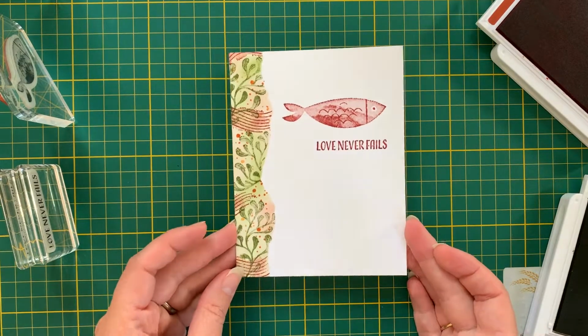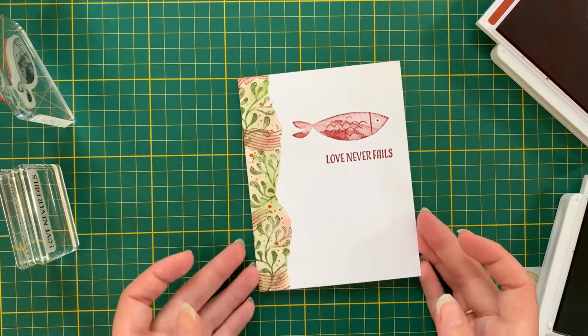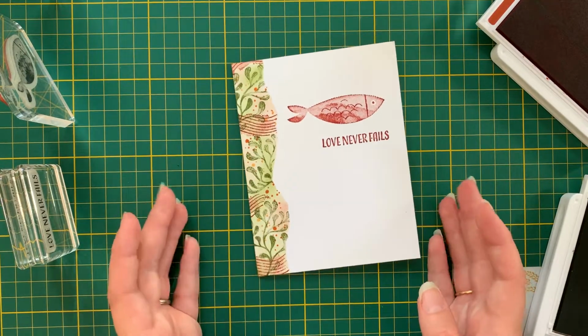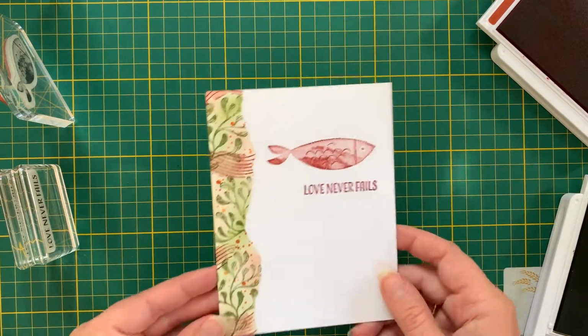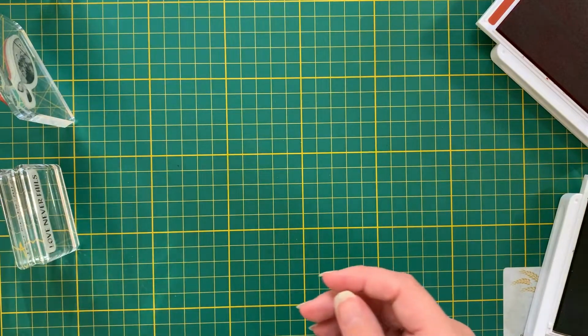Isn't that pretty? I love the masking that we did on there. So that's the first one, and that took like what, 5 minutes maybe. So let's move on to our next one.